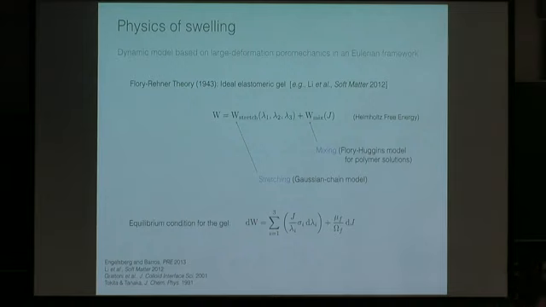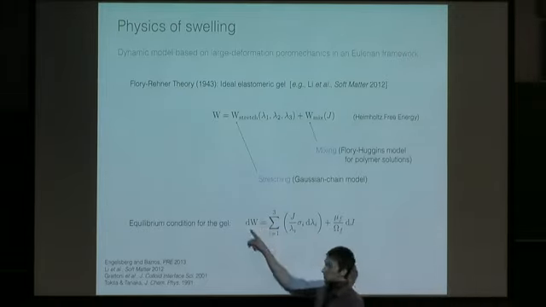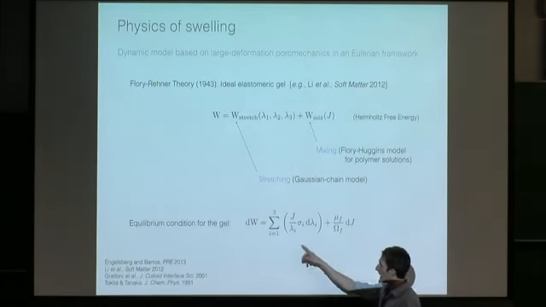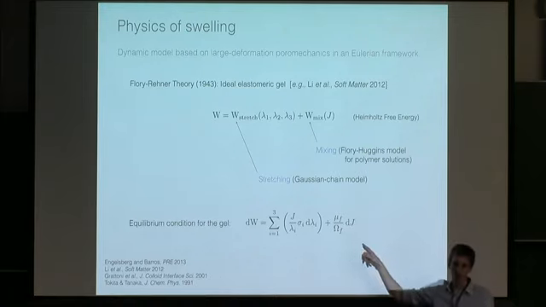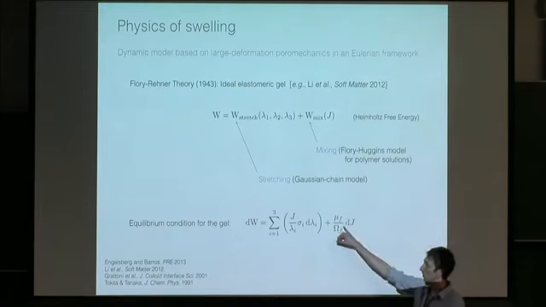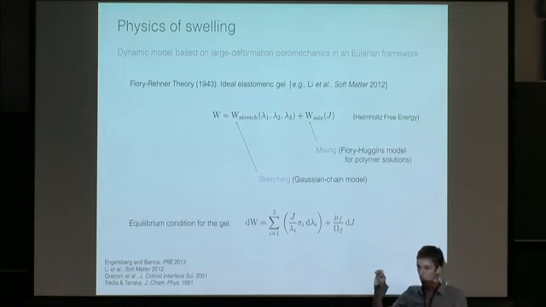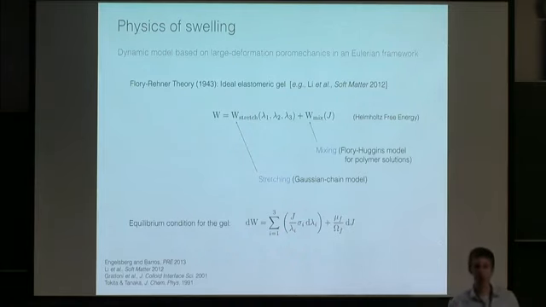In order to derive some equations for how this works, we can look at equilibrium for the gel, which says that the incremental change in the free energy is balanced by the amount of mechanical work that I do to the gel plus the amount of water that I try to stuff inside the gel, basically. So this mu is now the chemical potential. Mu was previously the viscosity of the fluid, and now it's the chemical potential. I'm sorry, but that's just what happened. The chemical potential is the incremental work to add another water molecule to the gel.